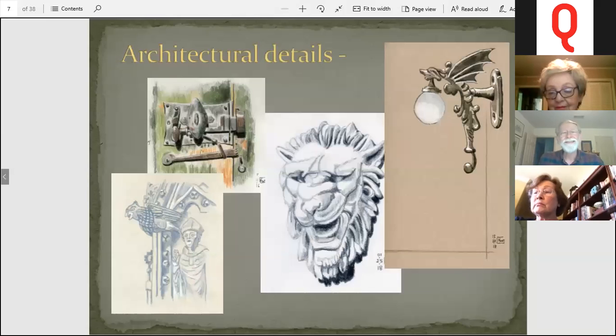You can just do details. That's another good place to start. I got there down at the bottom left. That was on the top of a cathedral tower you could step out onto, and a little platform to view. The one above there, that door latch, was actually from Crystal Bridges Museum's Arts and Crafts traveling exhibit that they had. And I think that was a door latch from 17 or 1800, somewhere in there. And I did that one in colored pencil. I do colored pencils occasionally.